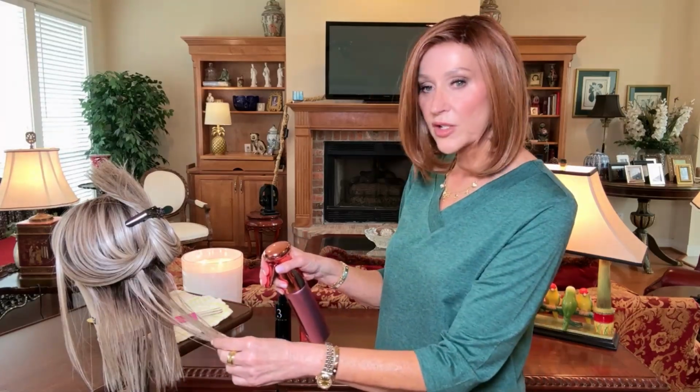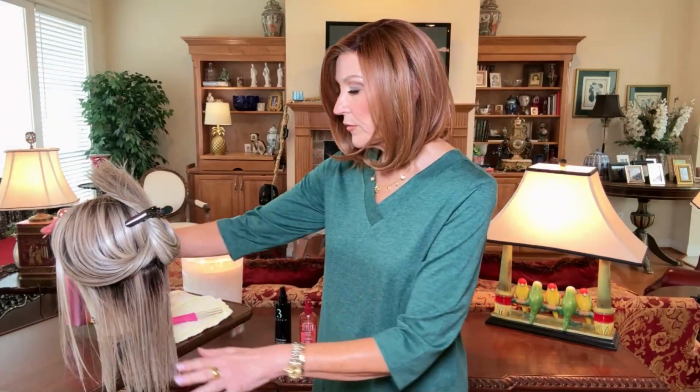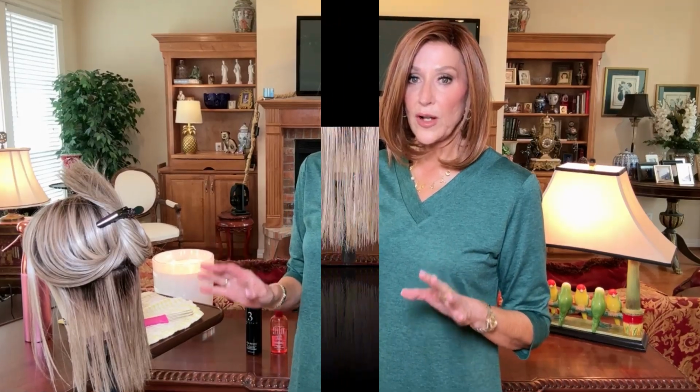Now you see, I'm just going to start with a very small section around. Like I said, take your time. You're in no hurry. Make sure you use small sections. You want to make sure you get all the fibers, and it will make it have a beautiful outcome.